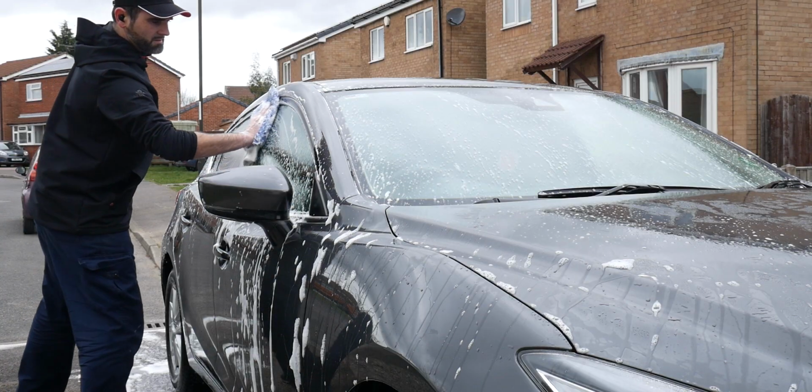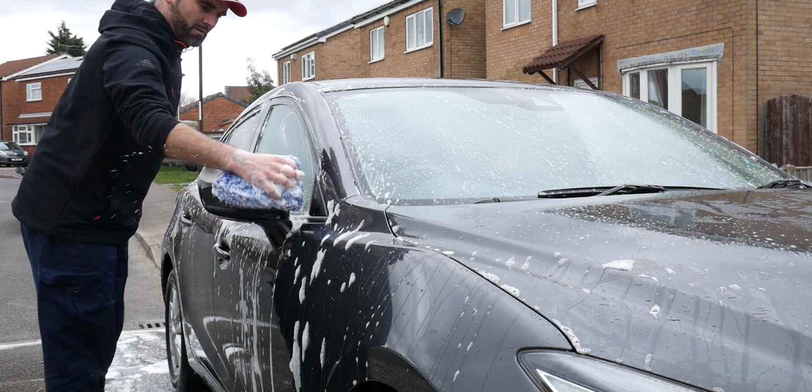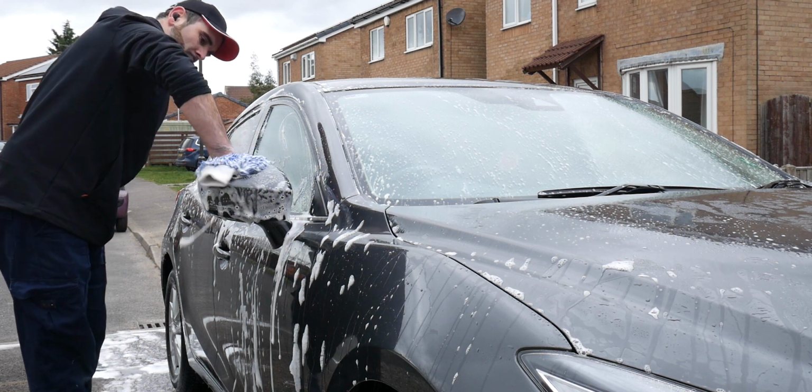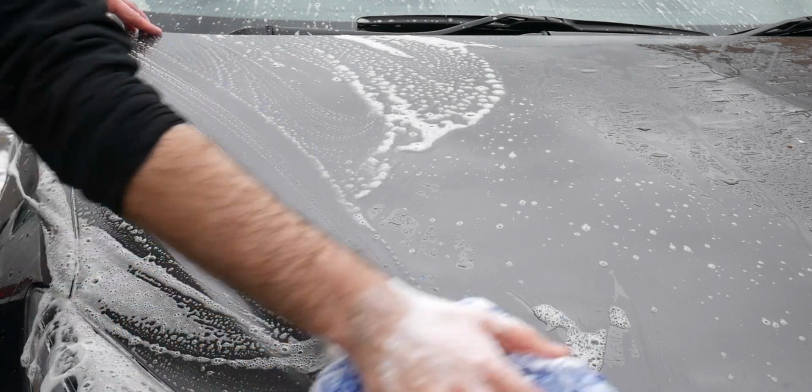It's going around the entire car then. It's a very, very slick product, and it really does foam up quite well. I kept dipping the pressure washer back in just to get some more suds and some more foam, and it really does keep foaming up. So maybe you don't quite need 60 ml. If you do go ahead and purchase a bottle of this, maybe 30 ml would be enough to start off with.